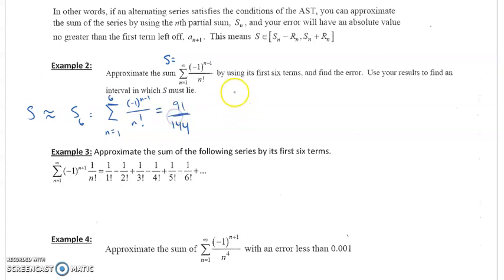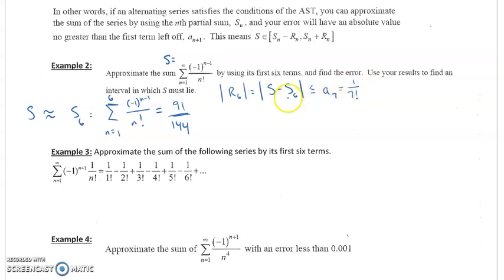Okay, so we know that R sub 6, the absolute value of R sub 6, which is equal to the difference between the actual value and the approximation, is always going to be less than or possibly equal to the next unused term. Notice I'm using a 7 here because we were using a 6 before. So what is this? Well, it's 1 over 7 factorial.